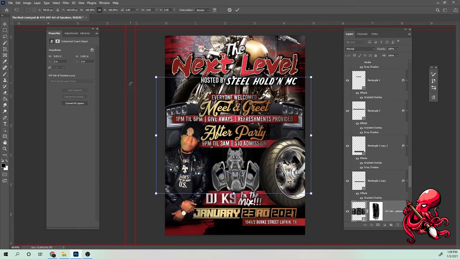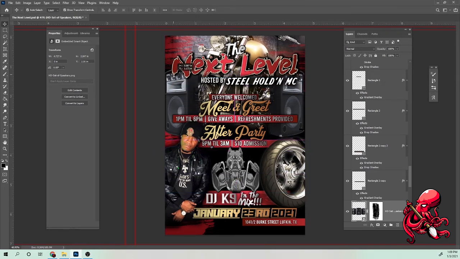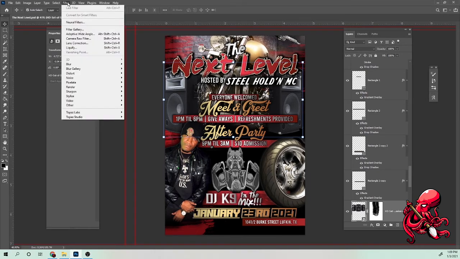Now with the speakers, I'm gonna tell you a little trick I like to do. You see the cones? There's a filter for that. Click on your speakers first, then go to your filters, go down to blur, and it's called spin blur.